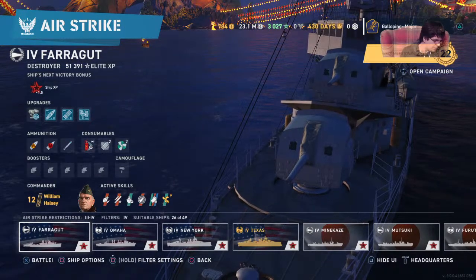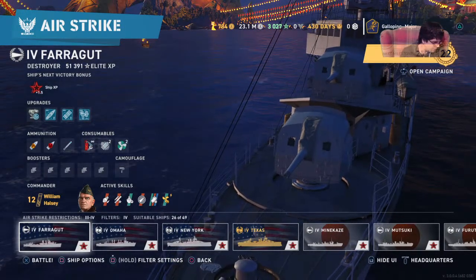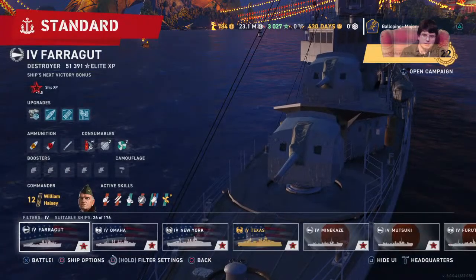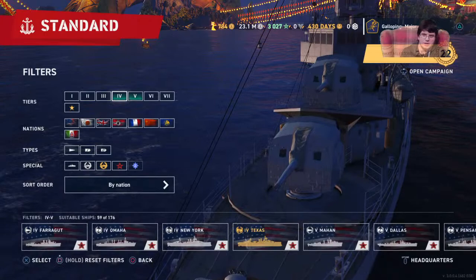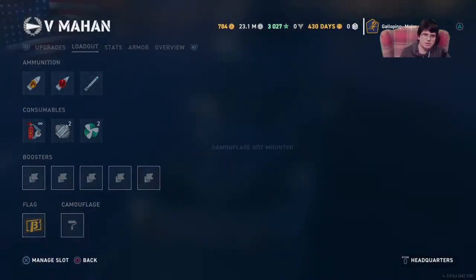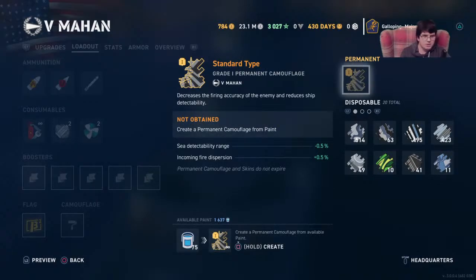Salty Aoba with historic camo. Oh, very nice, very nice. That was one thing I haven't covered in this quick mini stream. Obviously they have added historical camo for quite a few ships that you can purchase here.